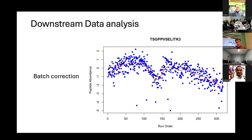Now, this is a particularly bad example. You can explore these things for yourselves and see if you find these. Most of the time they're not there, but again, this is the worst example I ever found. You can see this was over the course of 300 runs. It loops through every peptide and computes this regression. Here the regression coefficient was like 0.9, but for the majority of them it's below 0.1, and there it doesn't perform any correction. But everything that might be weird, it tries to straighten out a little bit.